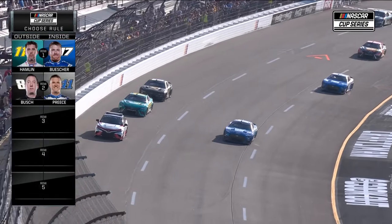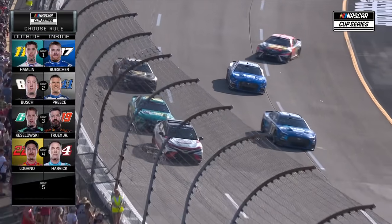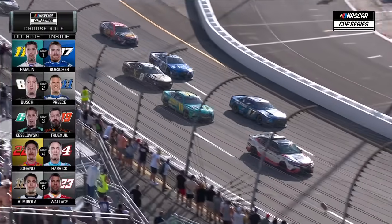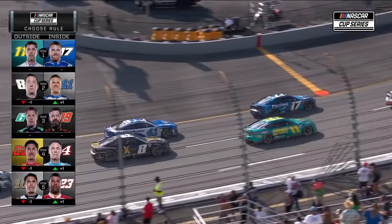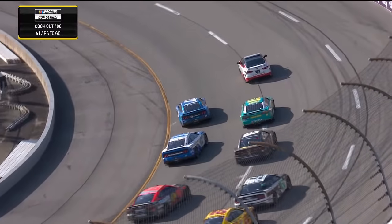And we see Kyle Busch has chosen that high line as well in the second row. That makes me nervous, being on the bottom. Yes, historically on short tracks, take the bottom, but this racetrack, the top will work, the middle will work. If Denny Hamlin can get a good launch right here, he's got a shot.